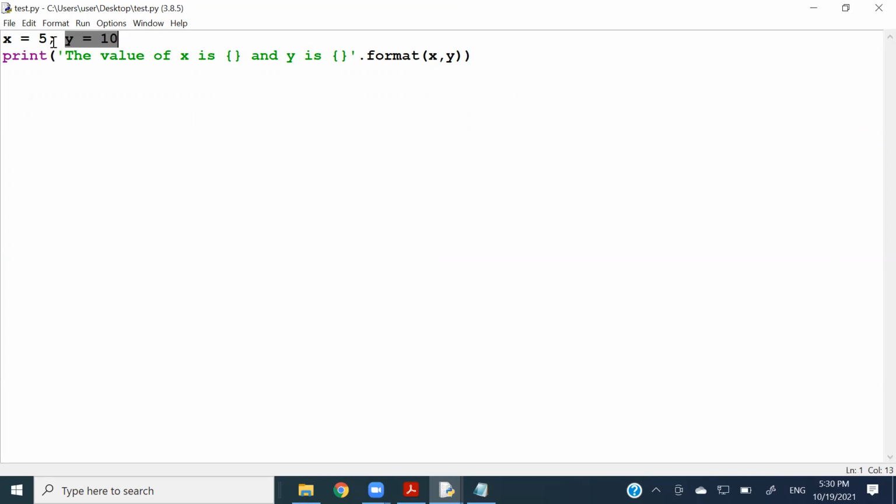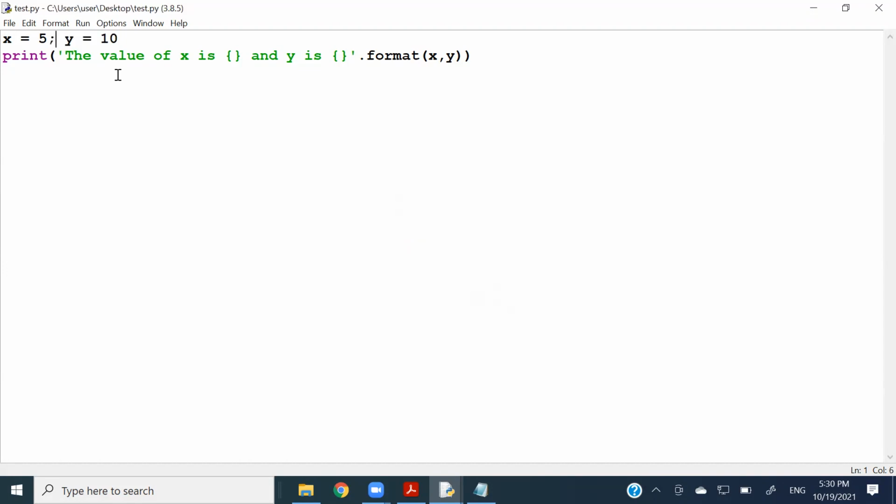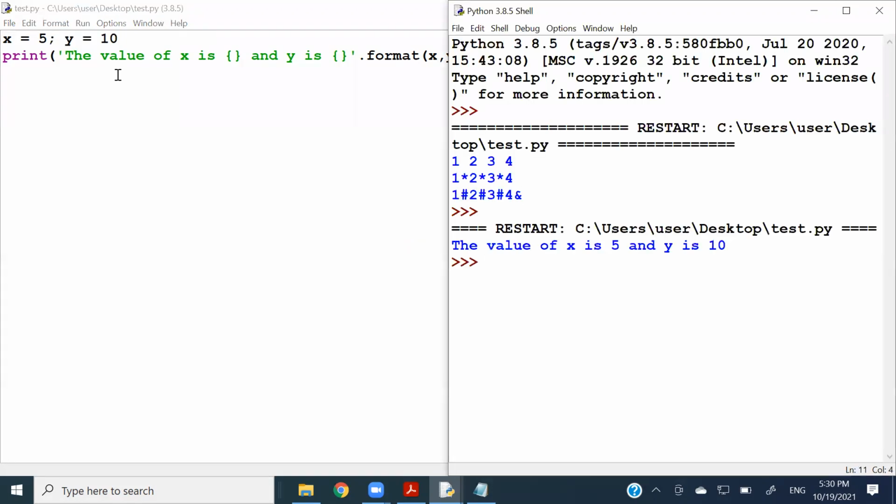So we can use this semicolon to write our variables in a single statement. If I write x equals 5 y equals 10 like this, I'm going to get a syntax error, invalid syntax. But if I put a semicolon, it's going to print without a problem.